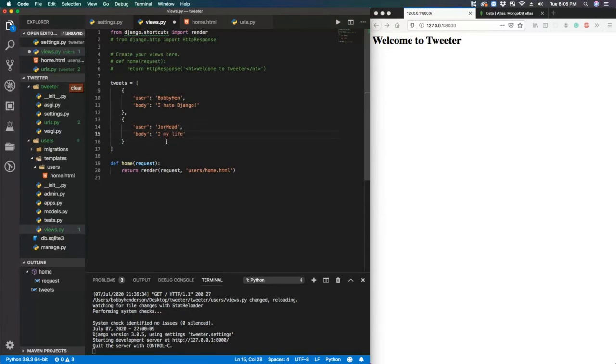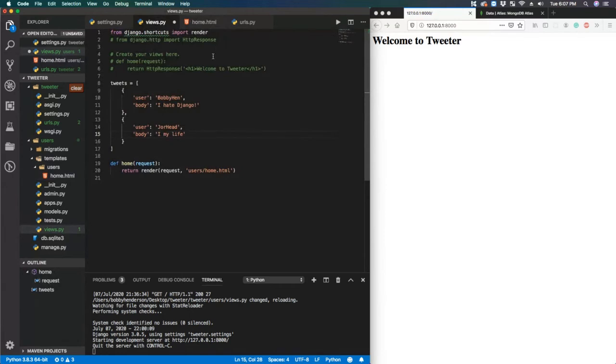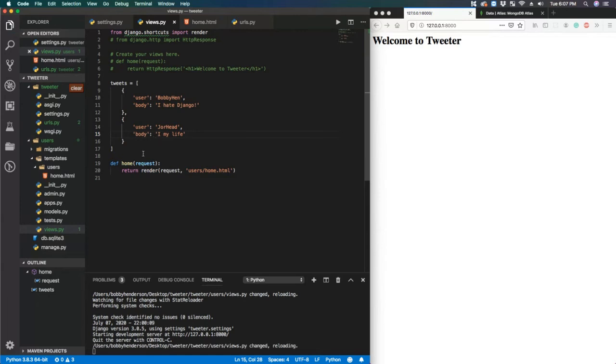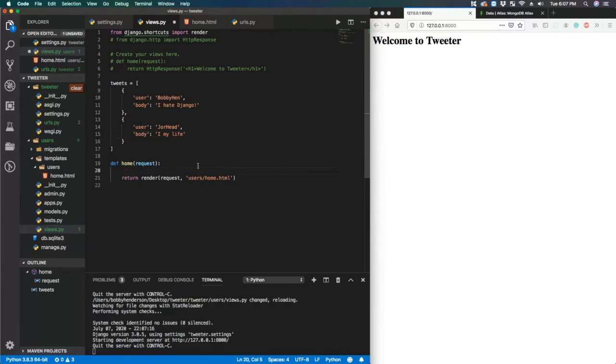Yeah, so these are the two tweets I'm gonna use in my template. I'm gonna run a for loop. It's gonna loop through these elements in this list. To do that, for right now, in the home function, I'm gonna create this other, let's call it a context variable.